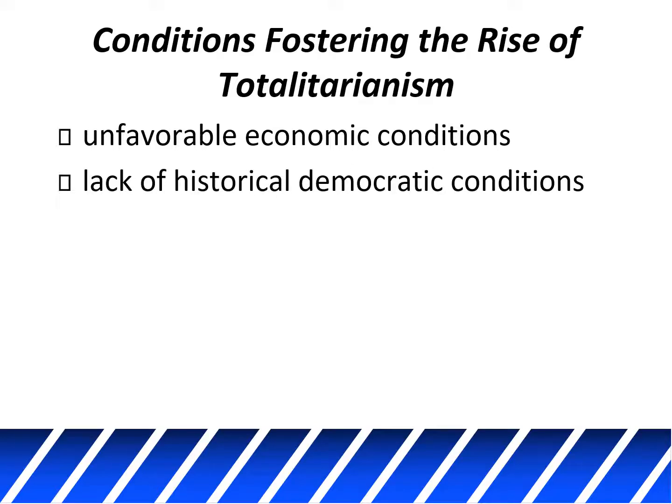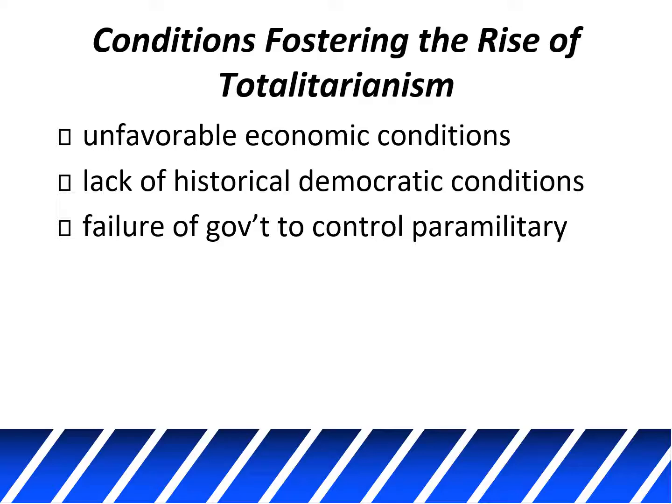In addition, especially regarding Germany and the Soviet Union, there was a lack of historic democratic conditions. As previously stated, the Weimar government was Germany's first attempt at a democracy, and unfortunately, the Weimar government was stained with the sin of accepting the Versailles Treaty. And so the 13 short years of German democracy didn't help stave off totalitarian rule. Once again, Russia had maybe 6 months of democracy during the provisional government of Kerensky, and even that democracy was very limited. And so this lack of historical democratic conditions makes it easier for a country to be ruled by totalitarian leaders.